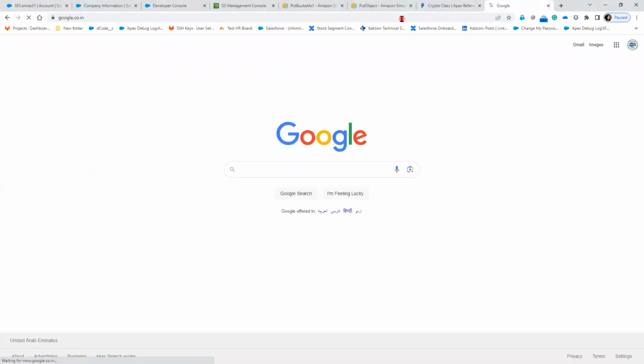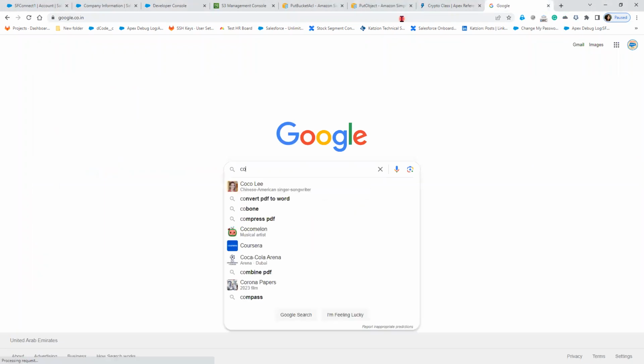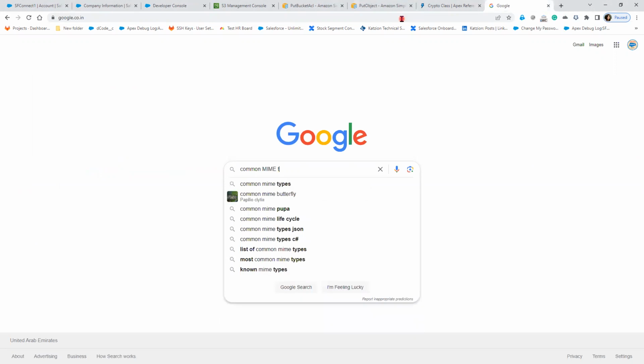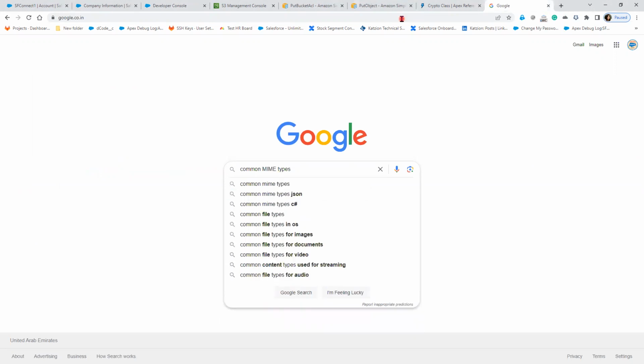We have something called common MIME types in Salesforce.